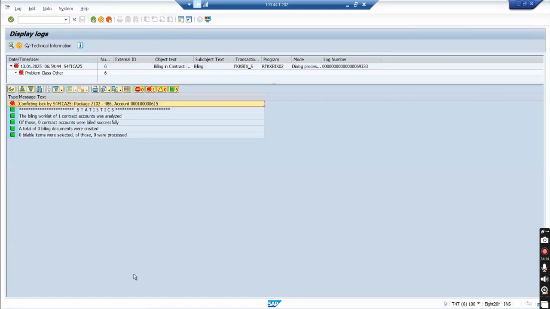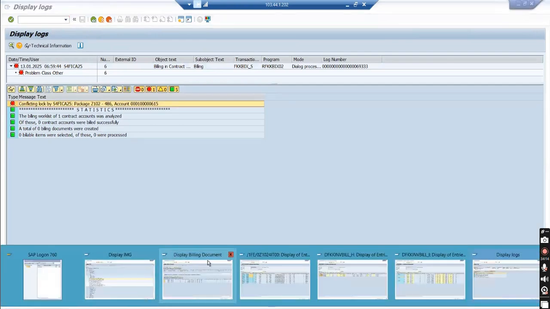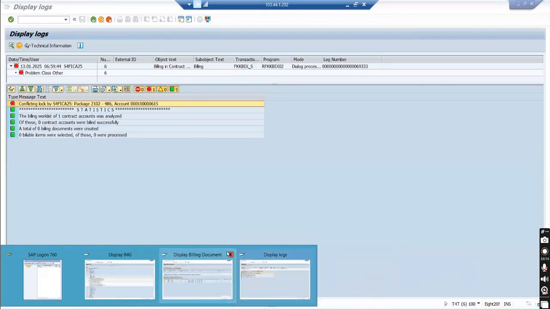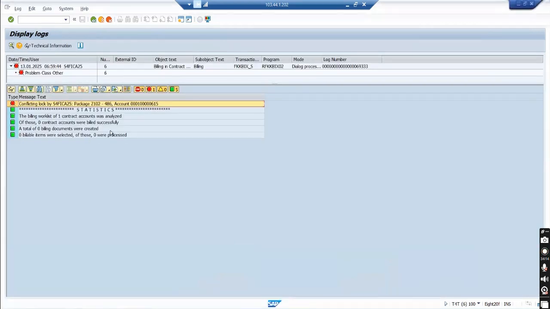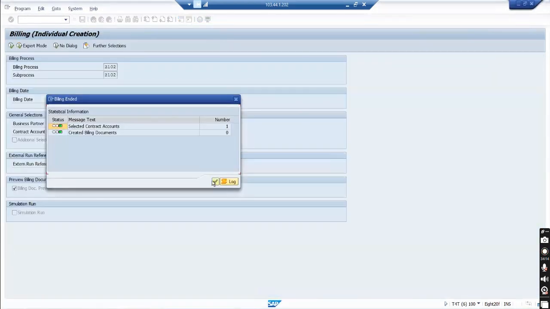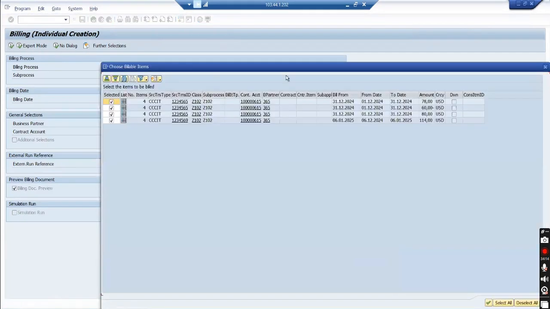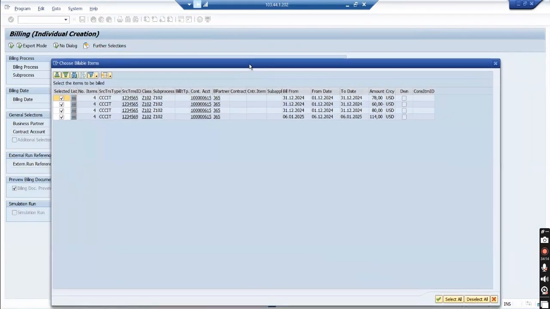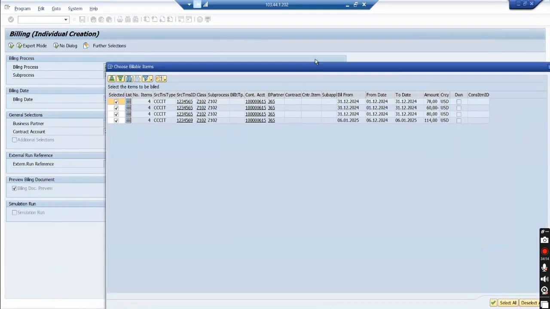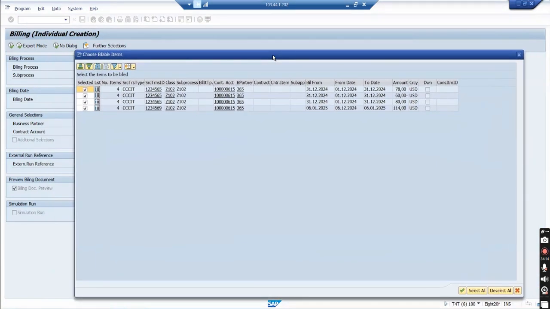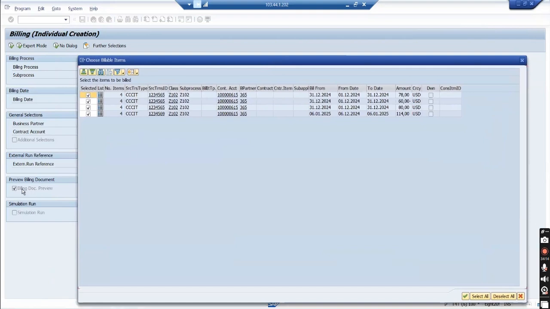Package 102 CA. Okay, display. I'll close all this. I don't know why I have opened it in display mode, or why it was showing a conflicting lock. Anyways, here, due to this preview, it is not showing me 4 line items, it is showing actually 16 line items.